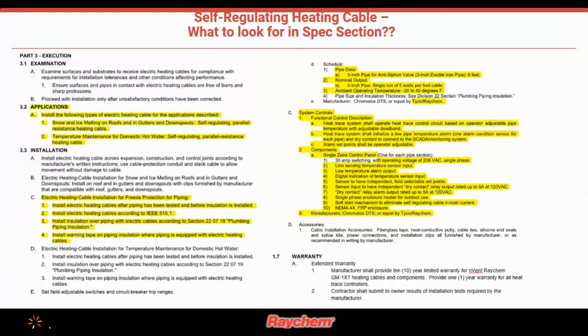Lastly, I want to make sure everyone is looking at warranty. Warranty for most products in our environment, in most projects, is maybe 1 to 2 years. Some engineers are enforcing that they get the really good warranty. So make sure you're paying attention to that. We offer the 10-year limited warranties with our nVent Raychem products. And if it's called out for that, make sure that you are providing that information.